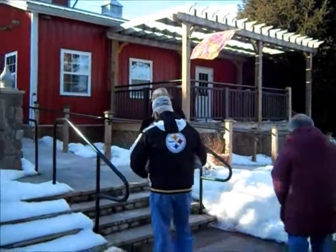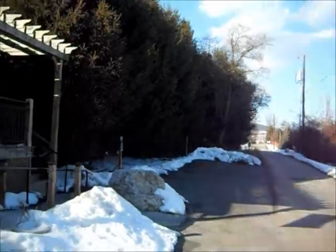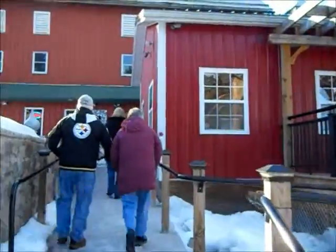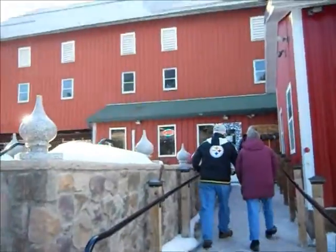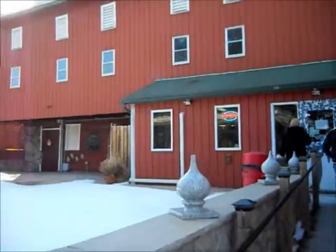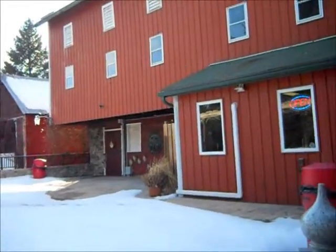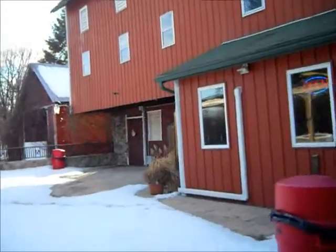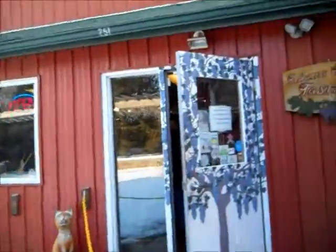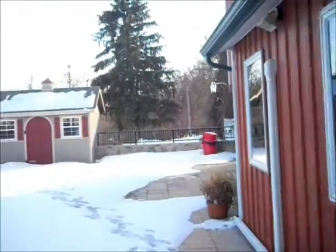The oldest, I think, and also the biggest. First time we were here, 8-9 years ago, it was truly in a small barn. You had to step over a stone door sill to get in. Went through that door over there on the left. And that's all there was to the winery. Everything else has been added on since. It's huge in here. We're going to take the barrel tasting tour.